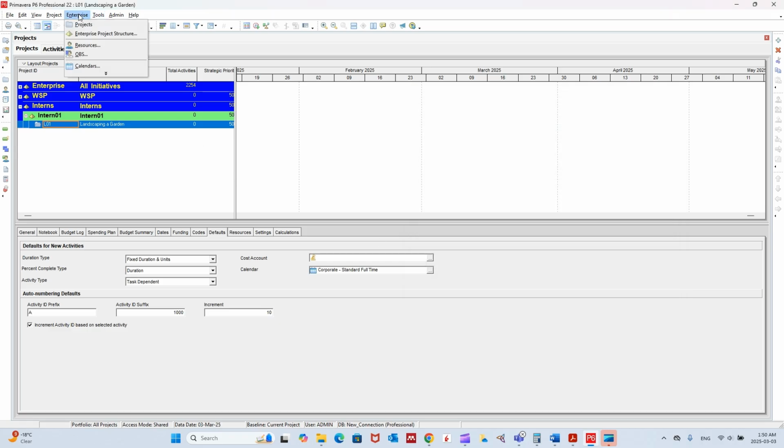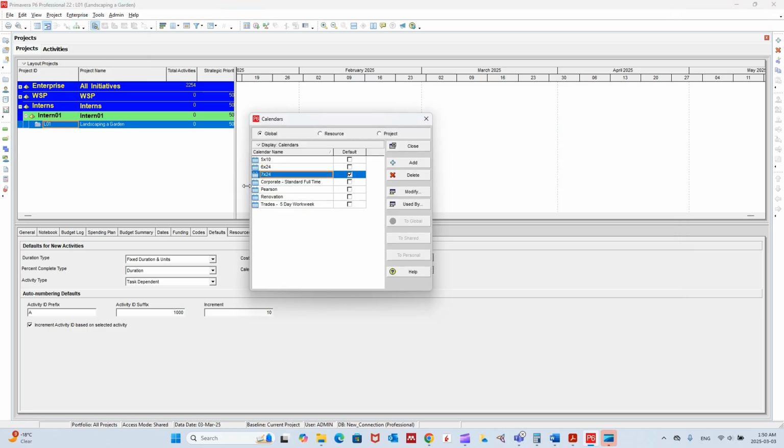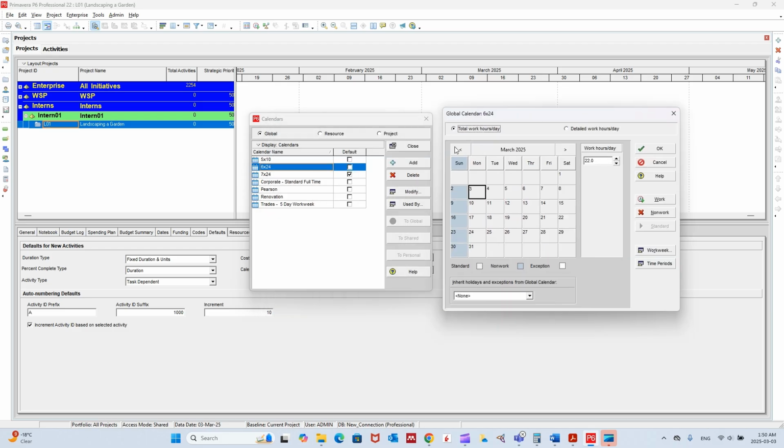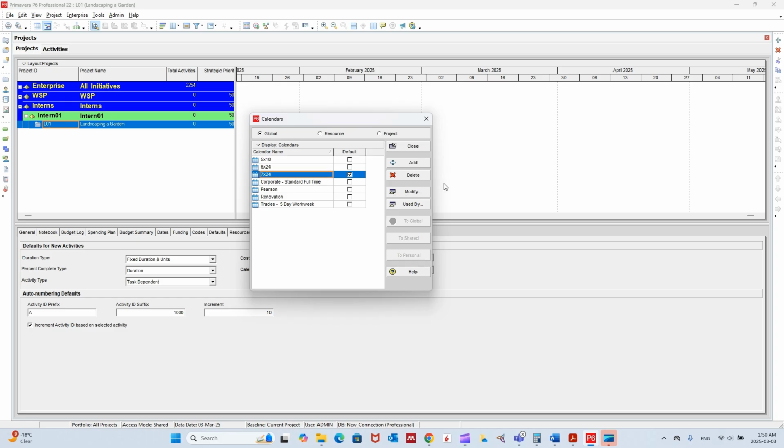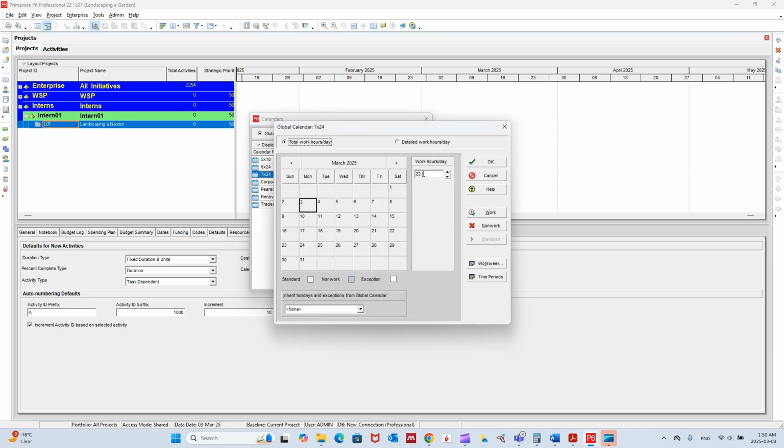So when you go there and create your calendar, 724 means 7 days, 24 hours working hours. Or actually, it's 22 working hours, and then there is a 2 hour break. This is 624, so it's one day off. If you want to check this out, here we go. You click on modify. This gray one means they take Sunday off. And this is 22 working hours. When you click here, modify, that's 22 working hours per day, and there are no holidays.